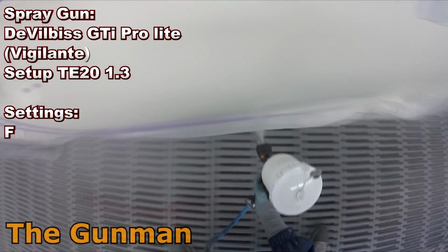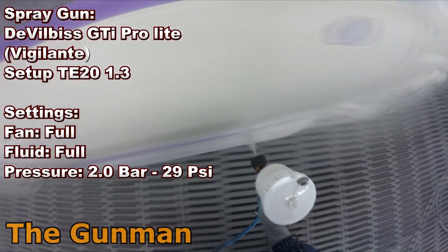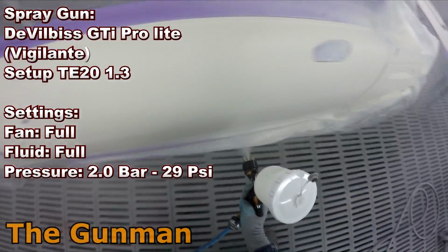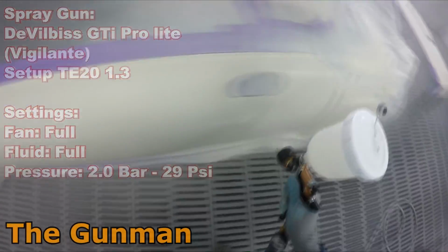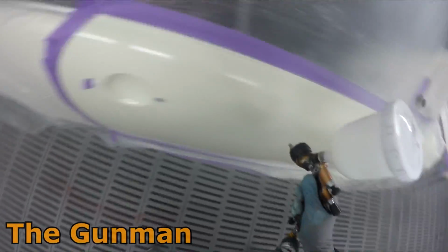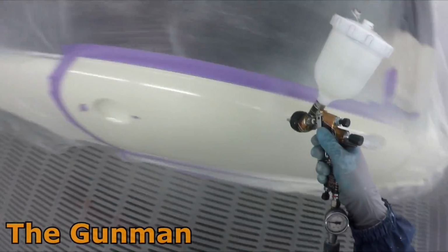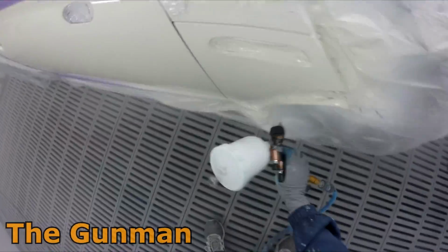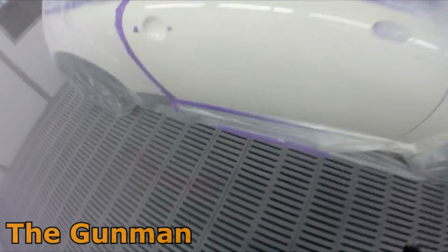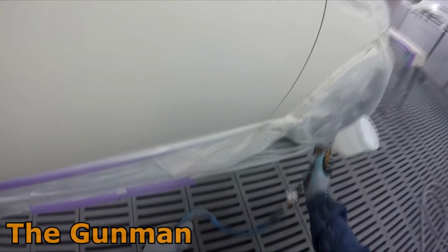I know you might think, oh, white is easy, it's just good old white. Half the cars that are made are sprayed in white. But with this kind of pastel-y white, you can see that it's not just a straight up white. It's got lots of yellows in it, a few red tinters, and a bit of black too. So it's not your standard white, and you can struggle blending it.